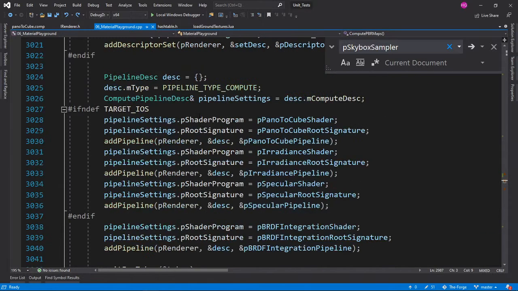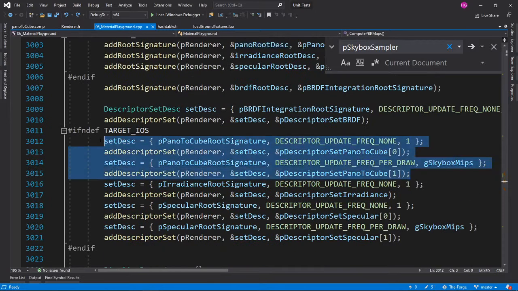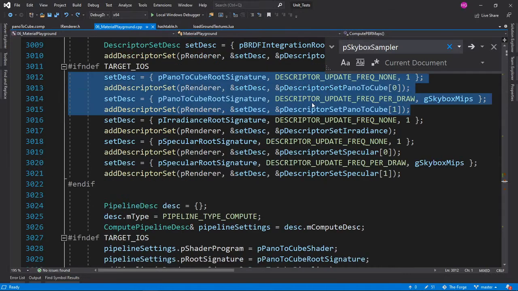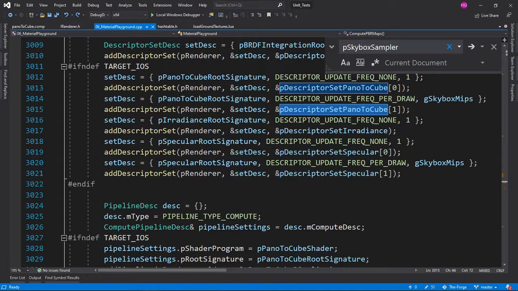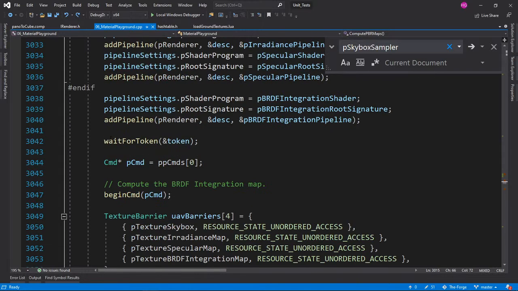Anyways, we will get back to this. I have no idea what that is. So from there we get a pair of descriptor sets for panoramic to cube map.